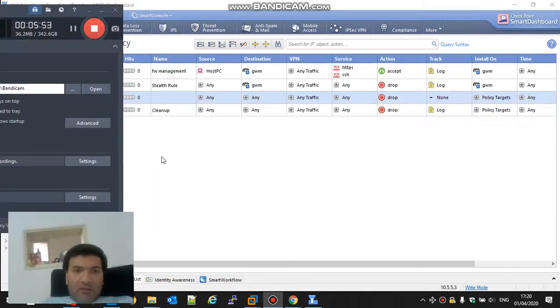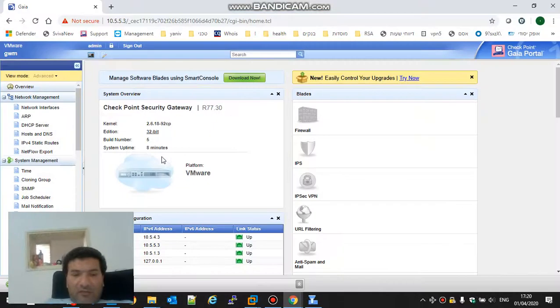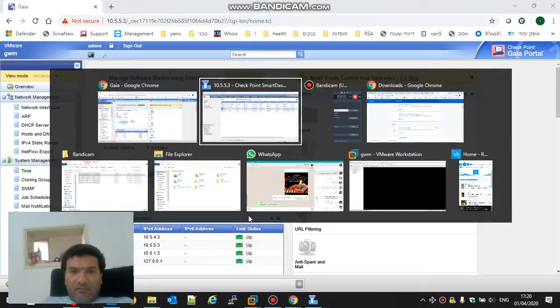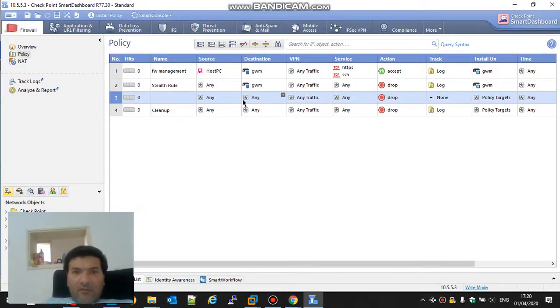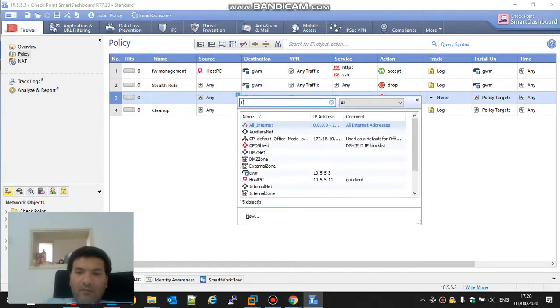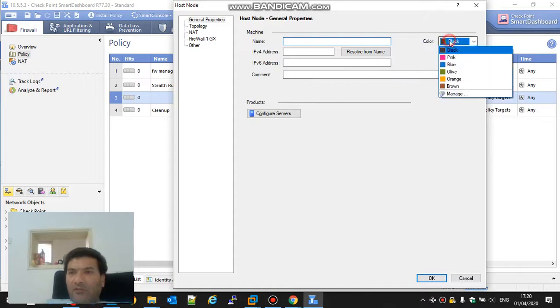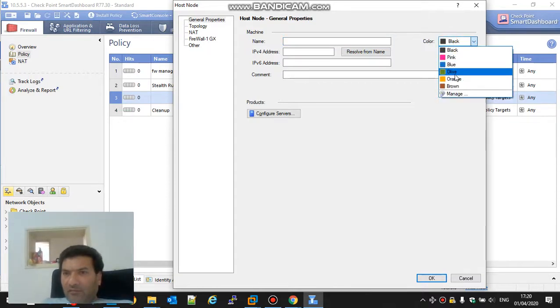Now we need, one minute. The first thing, Windows 10 VM can access the internet. So 10.5.4.11. Different color for different subnets.